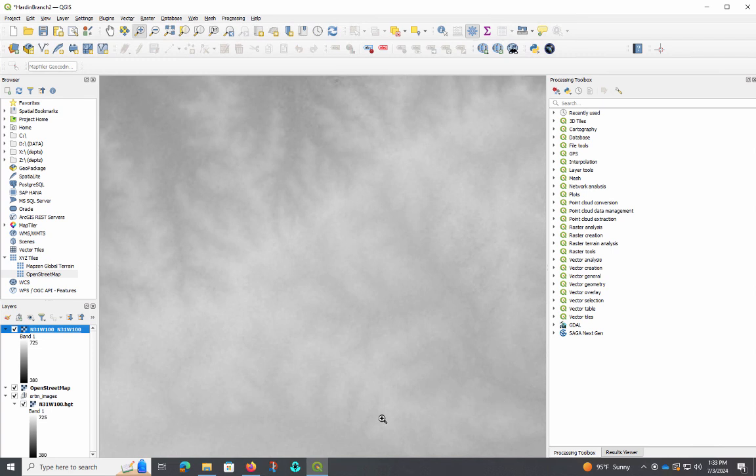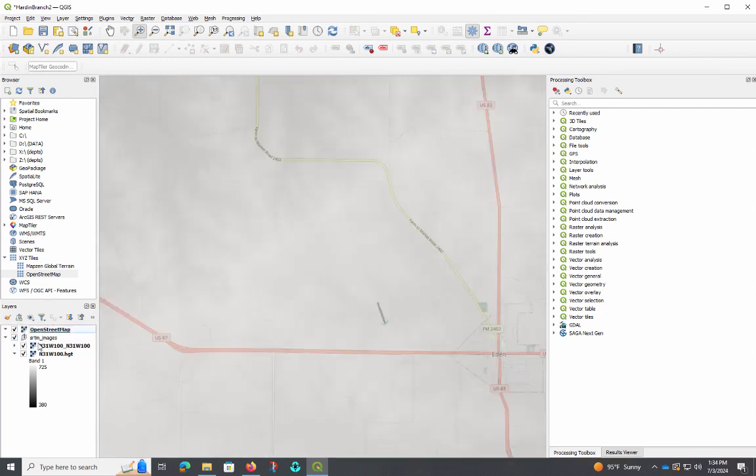Okay, it claims that's the area that we've downloaded, and let's verify that. Elevate OpenStreetMap to the top. That looks, well, we'll find out if I didn't get enough in a minute. I may have gotten a little bit too short on the north side. Okay, so we've now downloaded the SRTM. The next thing we need to do is say reproject the stitched raster.